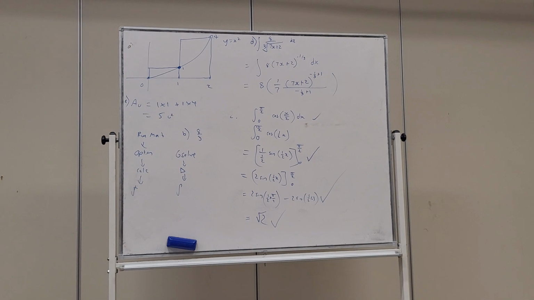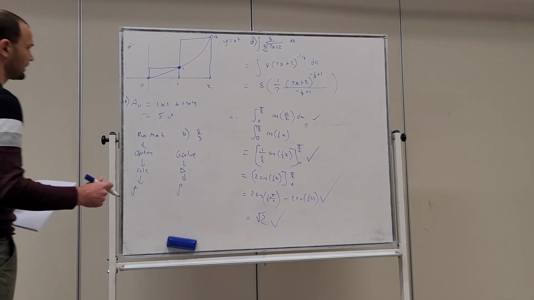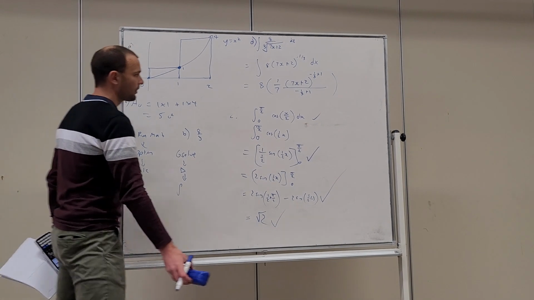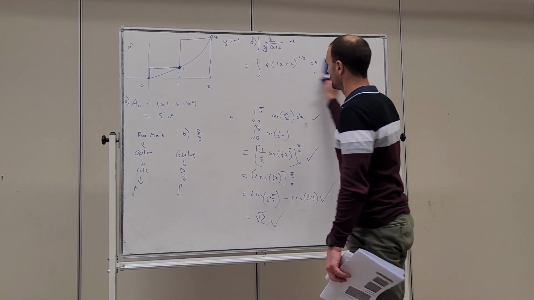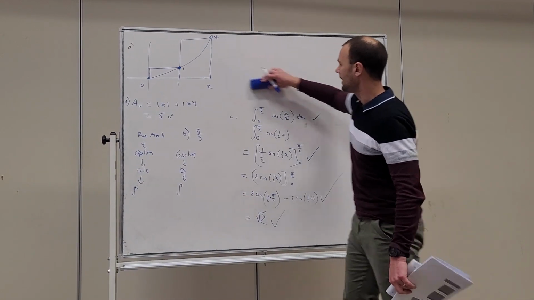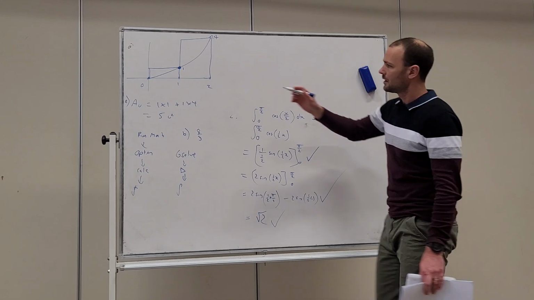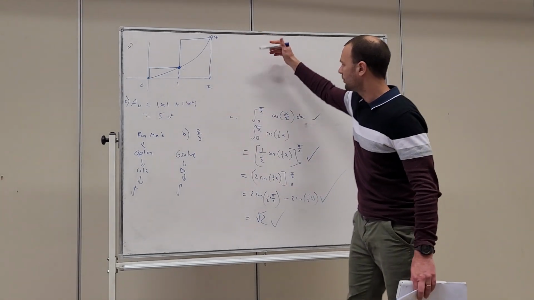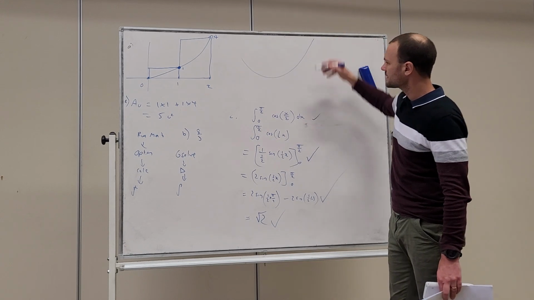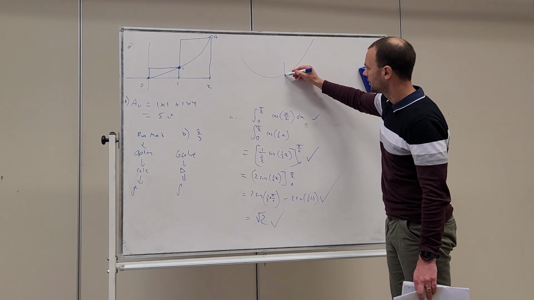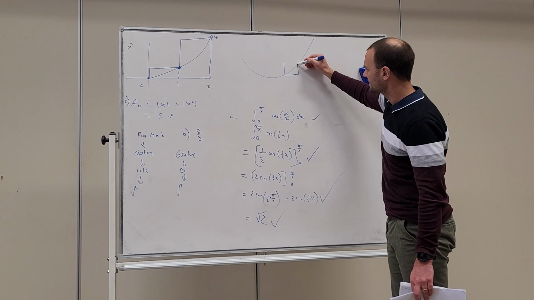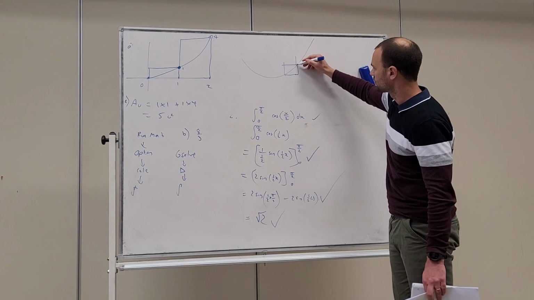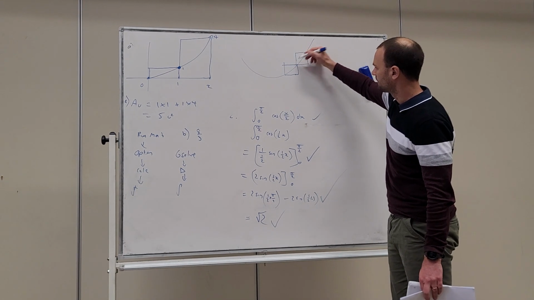Part C, will the lower estimate or the upper estimate be closer? This is one thing I discussed a bit in wine glass folio feedback when we were talking about the prolate ellipsoid. This function is what we call concave up. It's opening upwards, okay? And because it's concave up, if you think about the estimates, I'll just draw some boxes here to illustrate it for you.